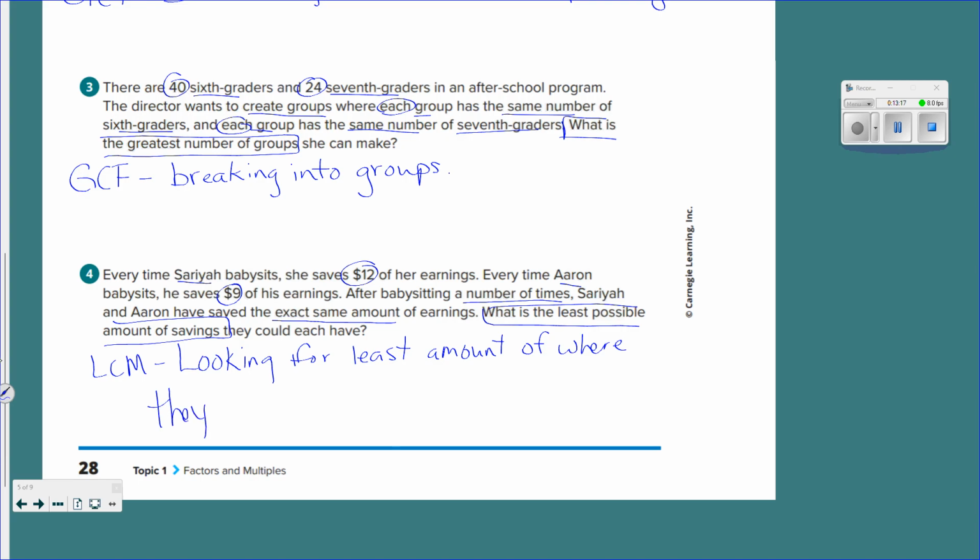Okay, so conceptually, are you guys seeing the difference between GCF and LCM? Once you understand that difference, that's going to help you to solve these problems because you'll know which one you need. The nice thing is, using the cake method, we have both of those numbers right at our disposal. That's why this exercise is so important, because it's understanding which of those two I actually need to solve the problem. Any questions on this page? Okay, let's go ahead and turn the page.